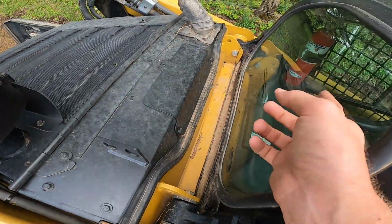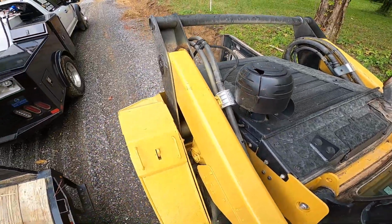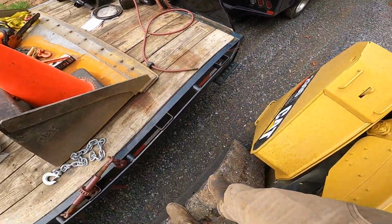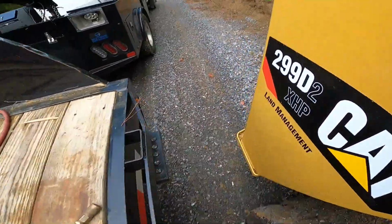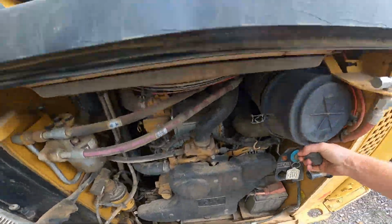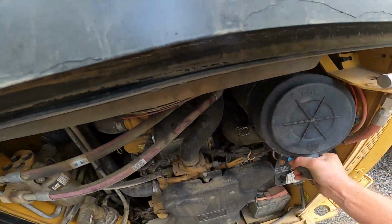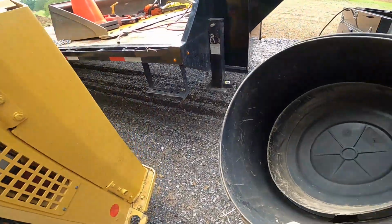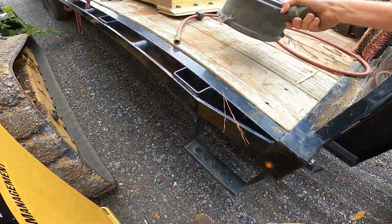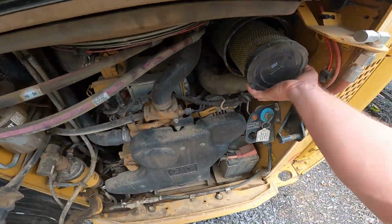So I ordered a radio, which wasn't as expensive as I thought it was. I think it was like under 200 bucks for the whole thing. So what I'm gonna do is clean the air filter, which I went over 3 or 4 times with a leaf blower, raising it up, cleaning it up. I'm guessing with the dirt, you can kind of see how dusty it is. It's pretty dusty. Probably get some new filters when I go to Cat.